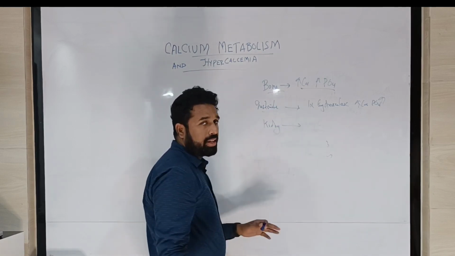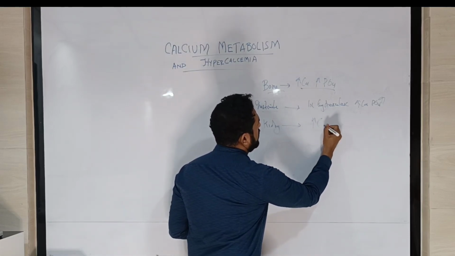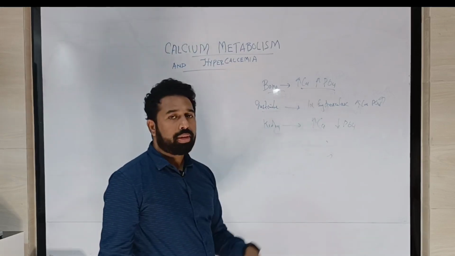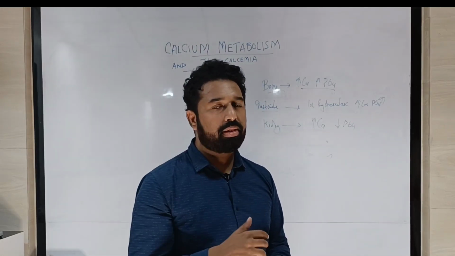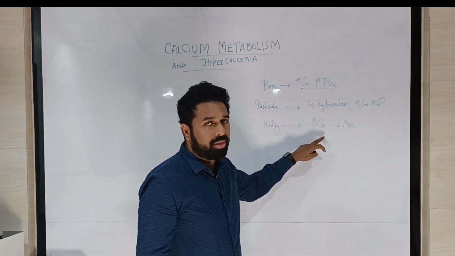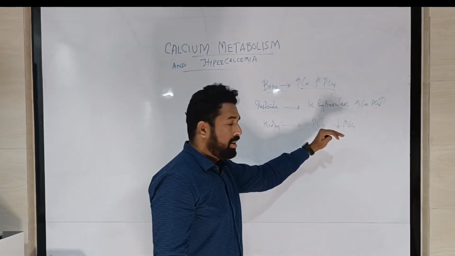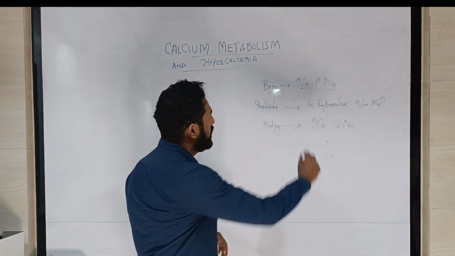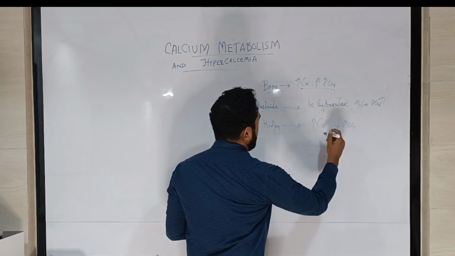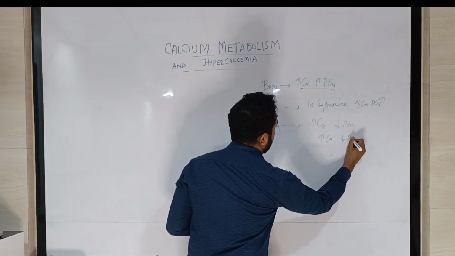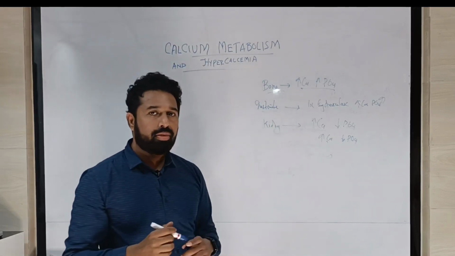Kidney is one place where it is different. It reduces the excretion of calcium and increases the excretion of phosphate. So this is the only place where the parathormone action is different. It increases the calcium in the blood, so it reduces the excretion of calcium in the kidney and increases the excretion of phosphate. This is the action in the kidney. So because of this particular action, the net action of parathormone will be increased calcium and reduced phosphate. So that's how we have come to that first thing.